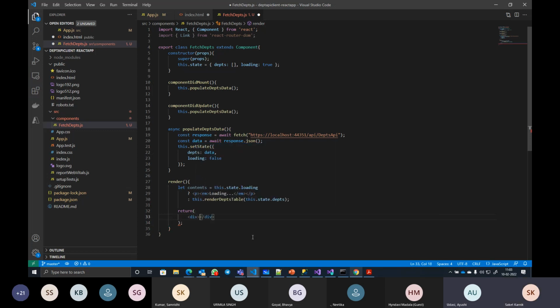So here I construct the real HTML. There goes div, there goes h1 element with ID property being set to table label, or whatever you want. I want this to be used as a label for a table, so I named it as table label. And then here goes the text to be displayed in between, that is departments.